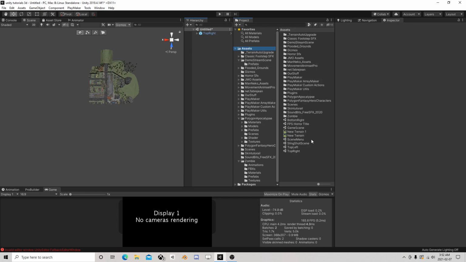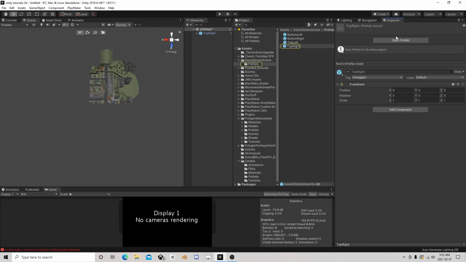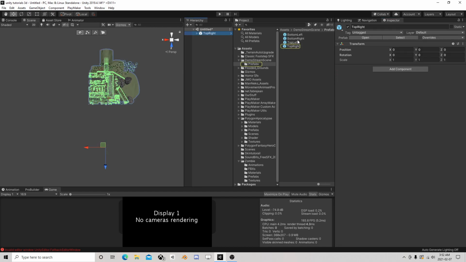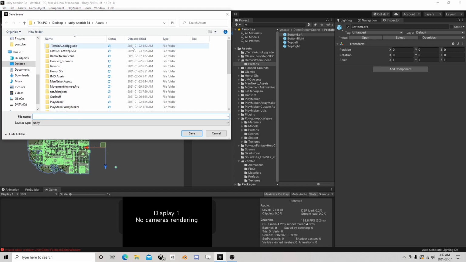I got a top left. Stick him over in here. We got a top right. Stick him over there. We have a bottom right. We didn't do the bottom left. There we go. So let's save that as bottom left. That's not actually changing the name, I'm just making another one.